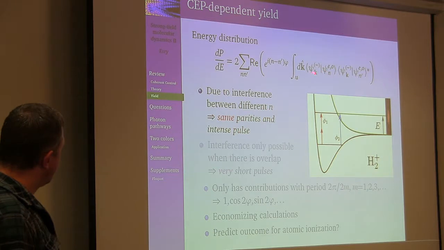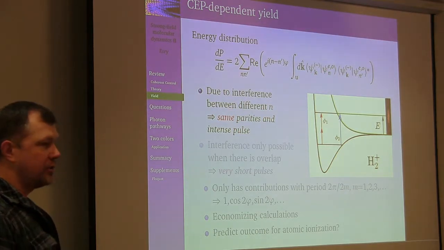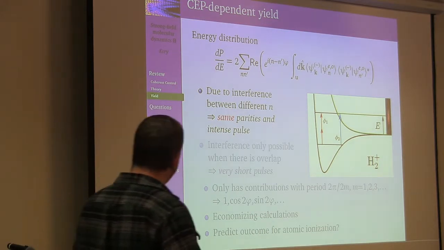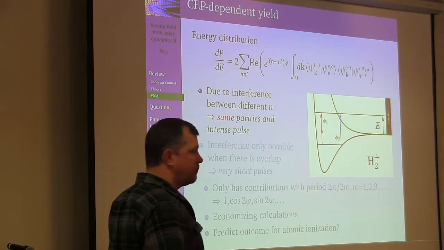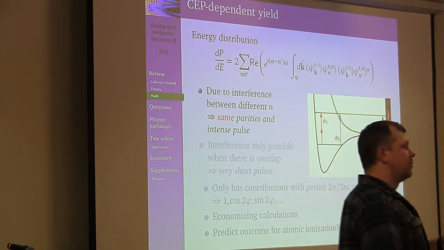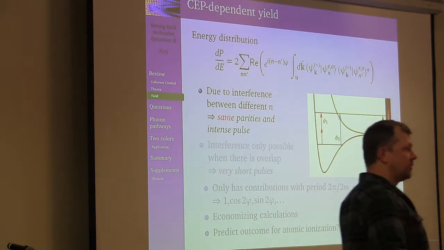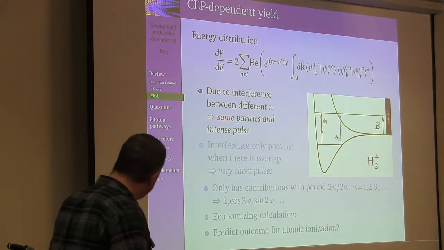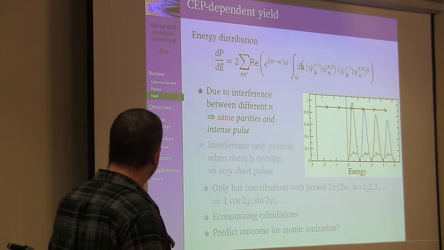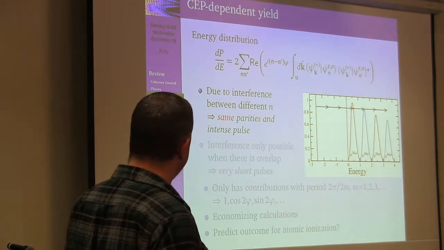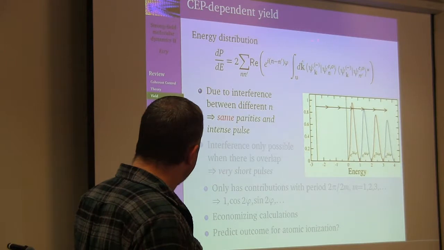So, you get even interfering with even, or odd with odd. You get the same parity interfering with itself, only when n and n prime differ by an even number. 0, 2, 4, minus 2, minus 4, and so on. But that also tells you immediately, and I'm kind of skipping ahead in my bullet points, so let me maybe follow it, because I can't change my clicker order that easily.